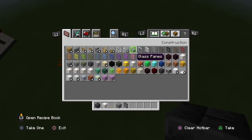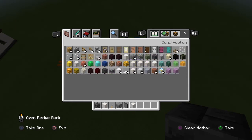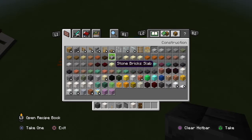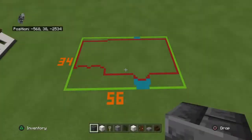Black stained glass panes. I would not use any other unless you want to use blue, or you can really use any of them. I would not use white stained or light gray, because I feel like they'll blend too much with the quartz bricks, which is the next material you want to get out. So, quartz bricks. Dark oak doors. I should have put those closer to the stone bricks, but it is what it is. Stone brick slabs, and we will go with dark oak stairs.